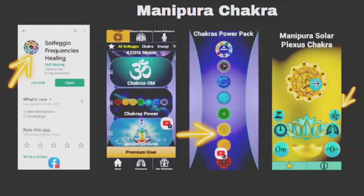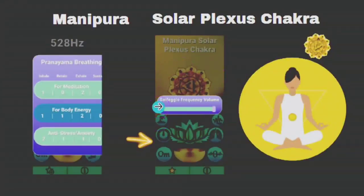This will give you the Solar Plexus Chakra music, in which you can choose different sounds and natures, the timer, an Om chant, the frequency volume indicator, the pranayama breathing, or use binaural beats for meditation and sleep with a headset. If you are not used to listening to the Solfeggio frequency, use the frequency volume indicator and turn it down so there is less frequency until your brain gets used to it. The solar plexus is located in this area of the body.